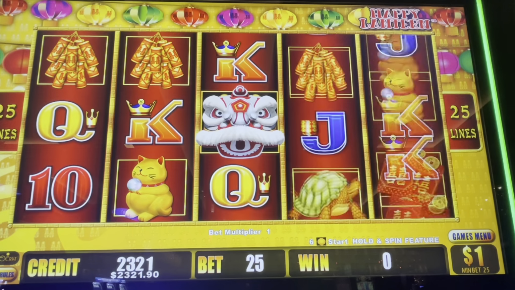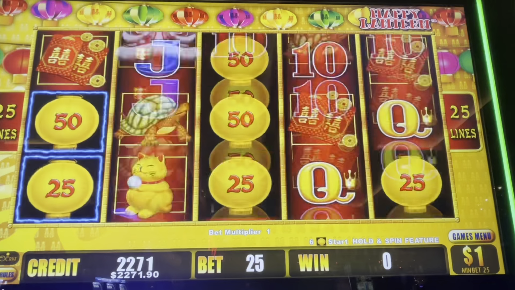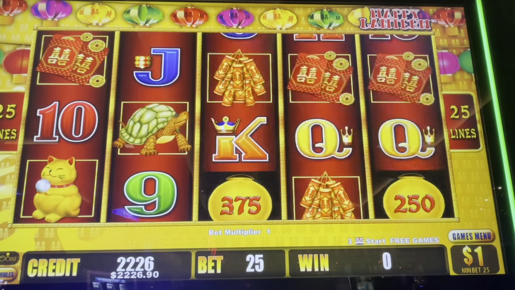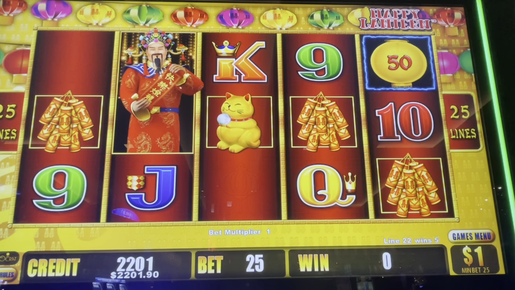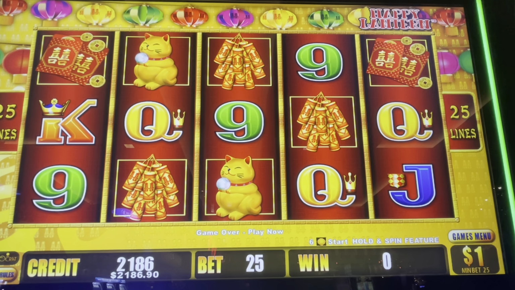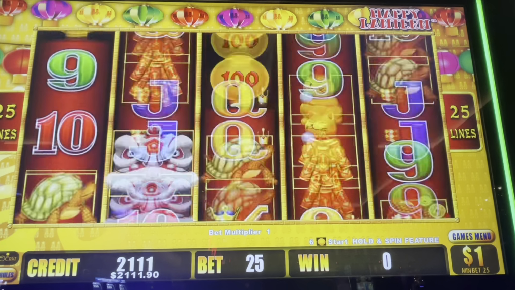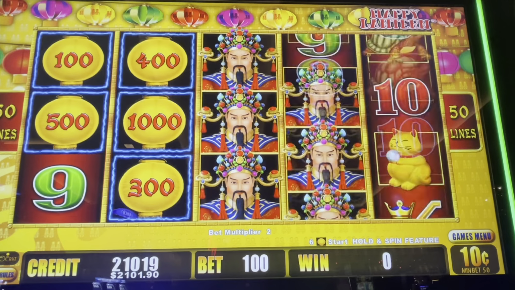Oh, bonus will be nice at a $25 bet. Four more spins unless we get something. The mini's worth $1,000, the major's worth $5,000. Oh wow, guys, look at that. And let's go back to 10 cent. And let's, yes, thank you. One more. Oh, that would have been so nice.